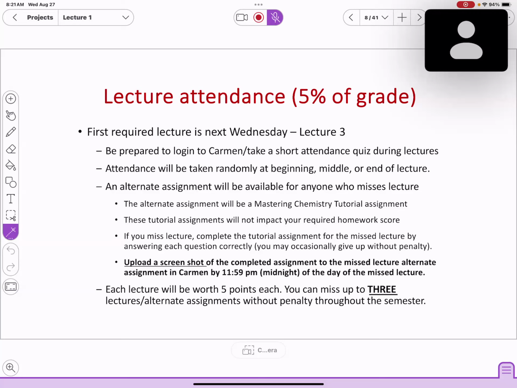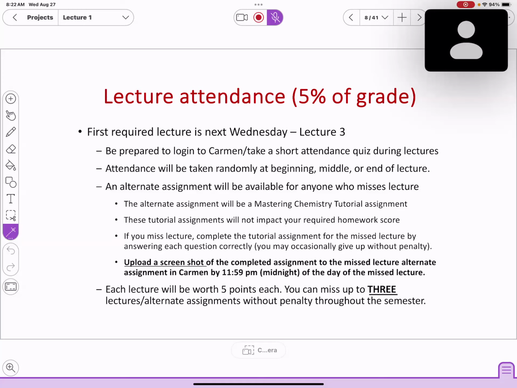If you come to class, you can treat the alternative tutorial assignment as practice if you want to check it out. If you want to use it for your learning, it's there, it's available. It's a way to read the textbook without reading the textbook. It's like reading the textbook through examples, and it'll give you short little snippets of text to help you set up problems and understand the content. And I think it's a good replacement for coming to class. I also record and post lecture slides, so you can still watch and hear what happens in class after class. So that's the alternative assignment.